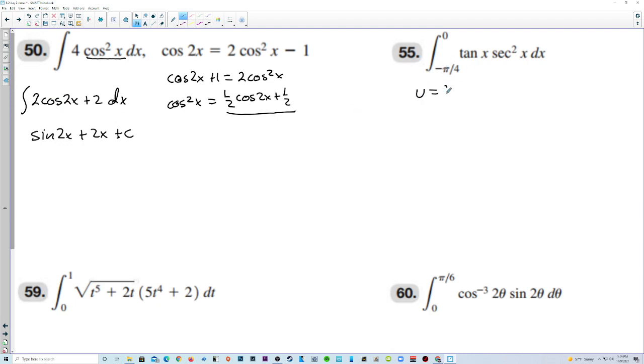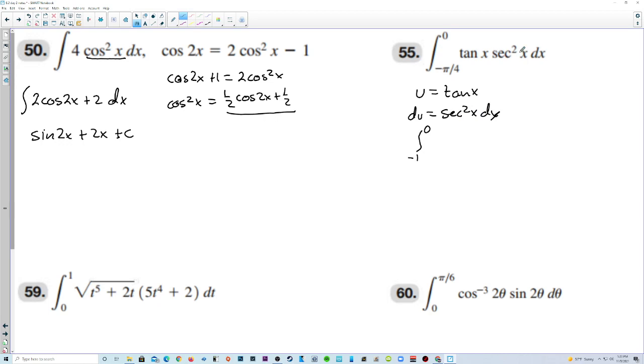Here, let's let u equal the tangent of x, and du is equal to secant squared of x dx. We can change our limits, so the tangent of negative pi over 4 is negative 1. So now we're going to integrate from, oh wow, why is it so squiggly? It's like it has a mind of its own every once in a while. All right, integral, negative pi over 4, tangent of negative pi over 4 is negative 1, and tangent of 0 is 0. So we're changing these x's into u's.